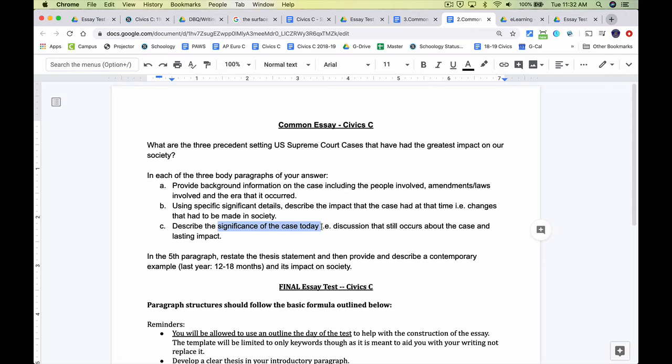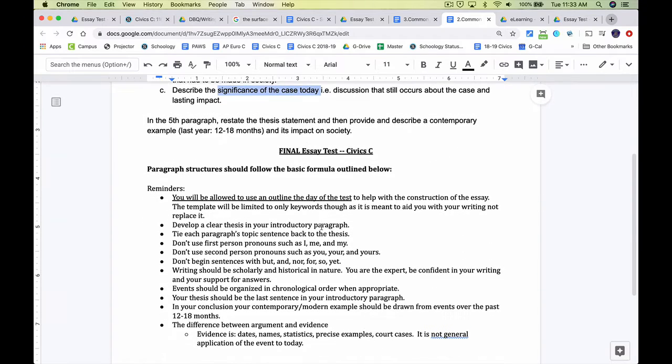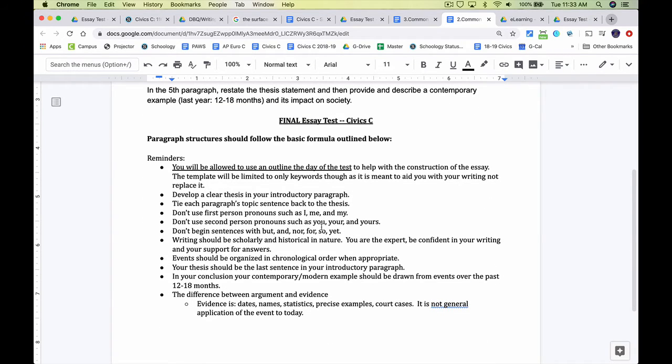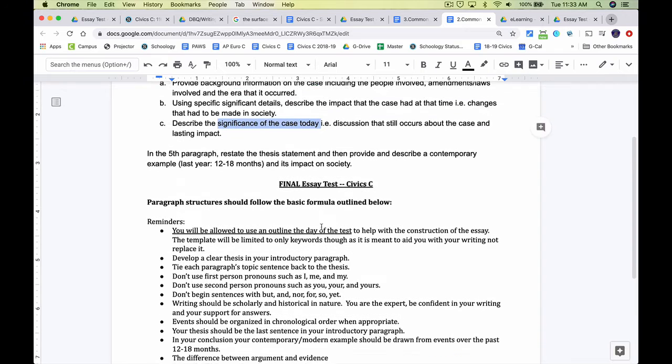Now, every step of the way, you are going to be focusing on argument and evidence. So you're going to give me the argument of what the background is, and then the evidence to support that. The argument of what the case was then and the result of the case, and the impact that it had, and then evidence to support it. And then finally, argument that it's still significant today, and evidence to support it. Remember, evidence is things like dates, names, data, statistics, studies, very specific type things. Facts is another way that you could take a look at it. Here I have for you just some overall basic formula outlines and things to keep in mind just as you're going through this to have a clear thesis, so on and so forth.